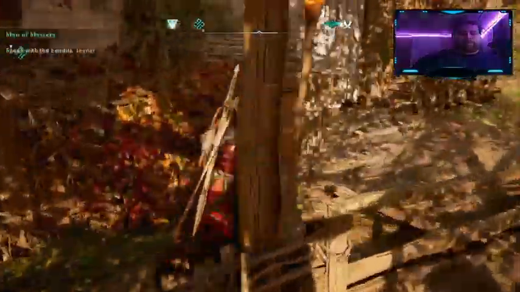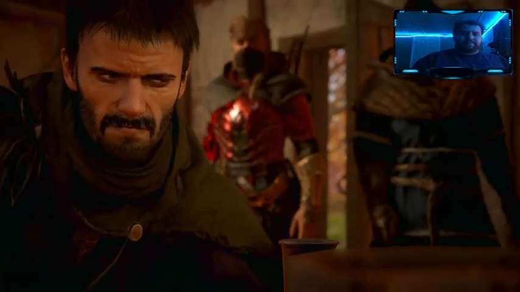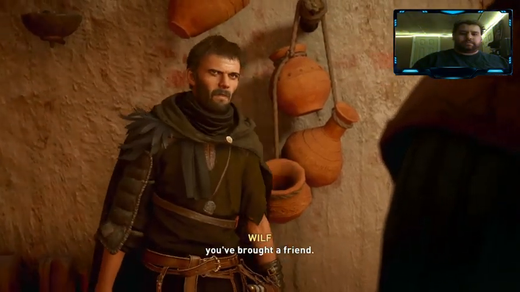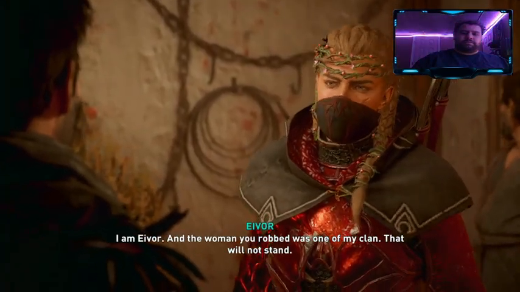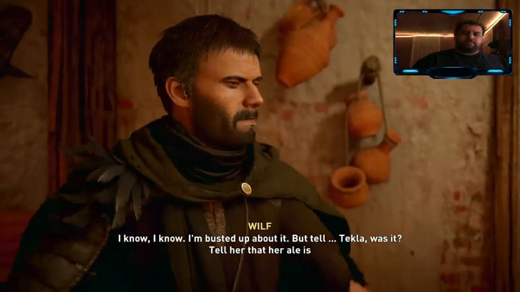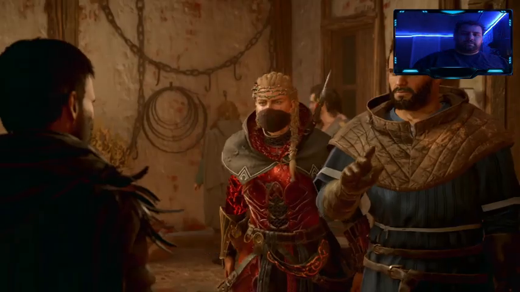Fuck you all. Guthban, my boy, as I live and breathe, you got my message. And you brought a friend. Who might you be, Dane? His new leash? I am Eivor, and the woman you robbed was one of my clan. That will not stand. I know. I'm busted up about it. But tell Tekla, was it? Tell her that her ale is some of the finest we've tasted.